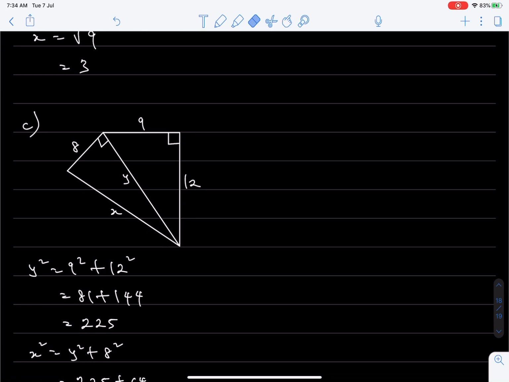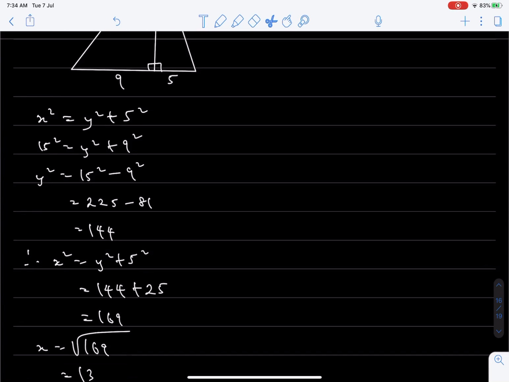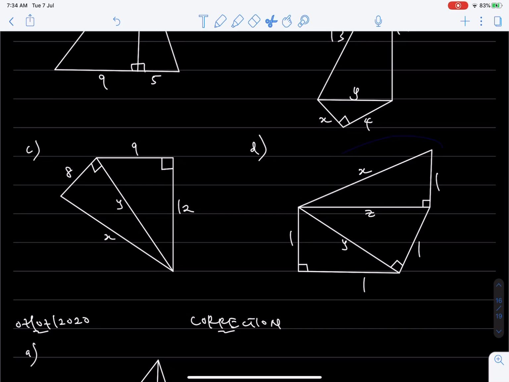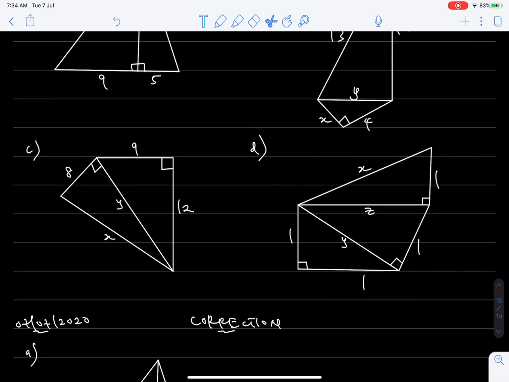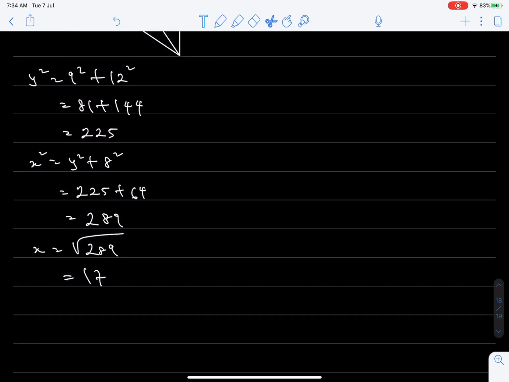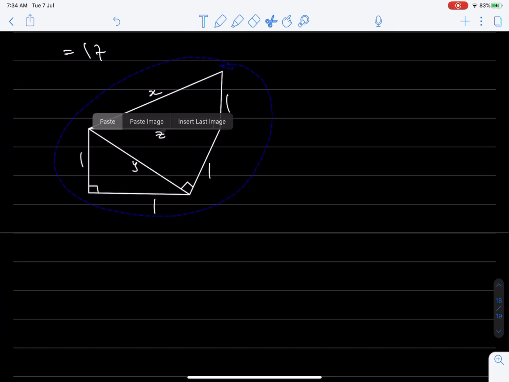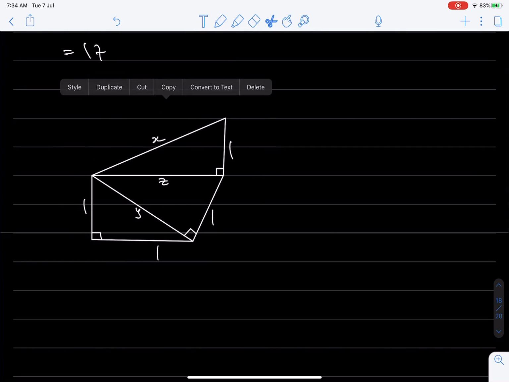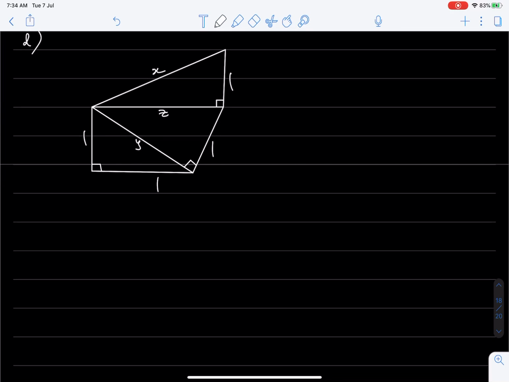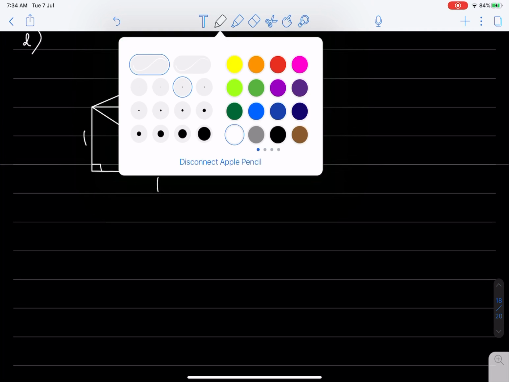Now to D, which is the last one. Find the value of x in this diagram, in this figure. Find the value of x here. This is question D. Okay. All right. We can start by finding, we might need to find y squared and z squared here. Let's go from the right angle triangle containing y, which is this.